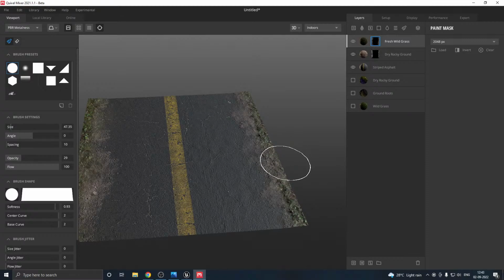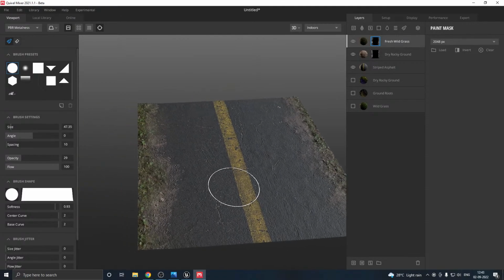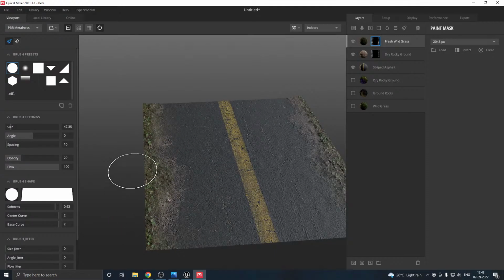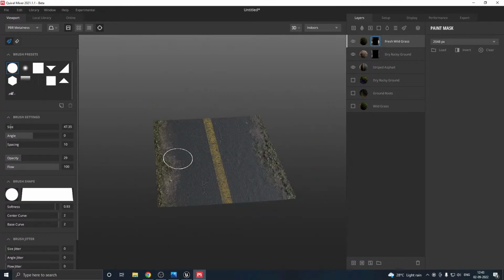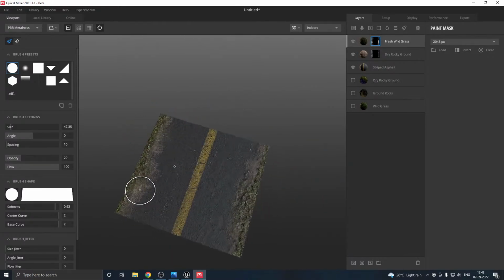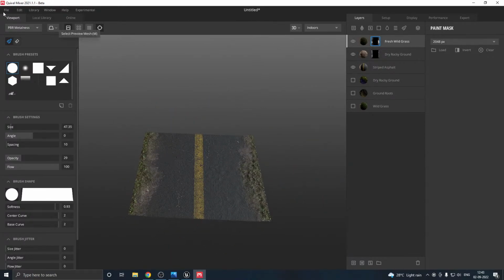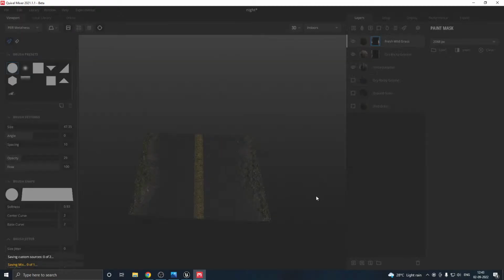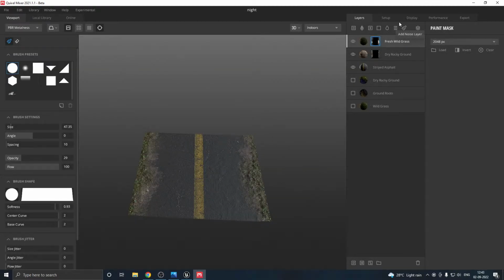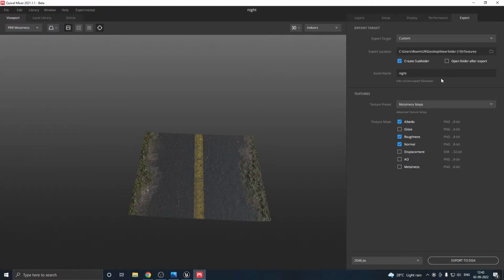Okay, I'm gonna save this. Then export. I'm gonna call this T road.